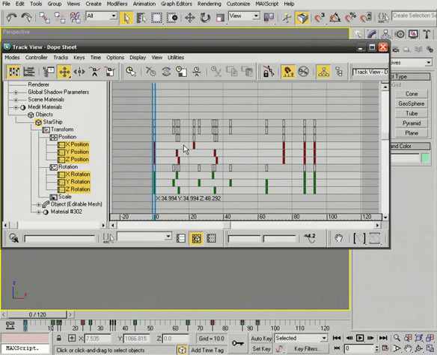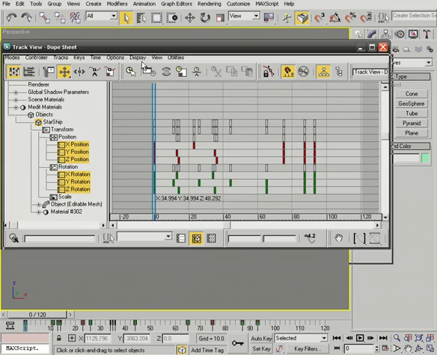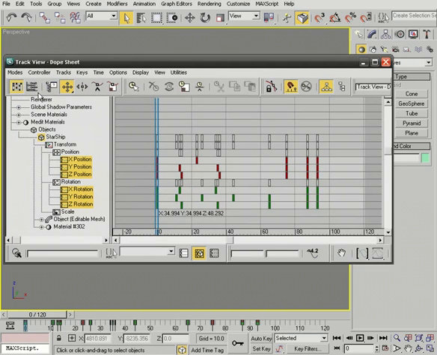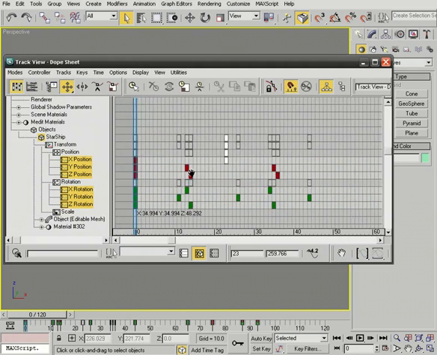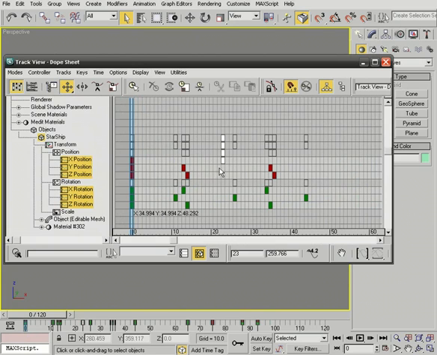Now, if we were to focus on our dope sheet toolbar, what we see at our left, starting from the front, we see edit keys. This makes it possible for us to go in and start to move these blocks which represent our keyframes. As far as the color coding of our blocks are concerned, the red represents our position keys, the green our rotate keys, and if we saw any blue, that would represent our scale keys.